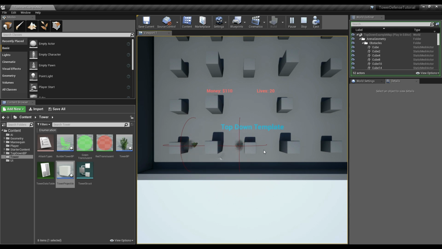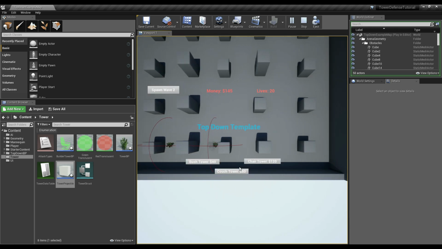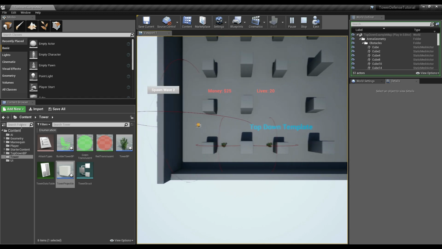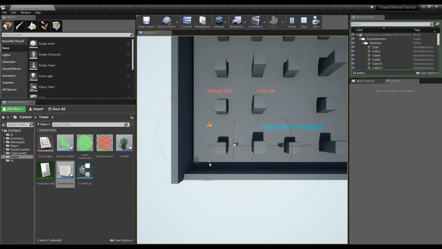And we should be able to then go over here, do our chair tower. We'll just set it right at the start over here. And now it should, yep, you see how it's just instantly doing explosions and there's no projectile? We can see we have our shooting effect and we have our impact effect instantly happening, which is that explosion.